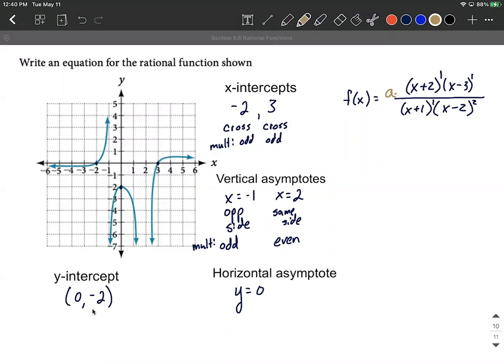Let's plug in the values we know here. I'm going to plug in 0 for x and negative 2 for f(x) because that's what I named my function. We're going to replace those values in and we're going to have an equation that only has one unknown. We're still not going to know what a is, but with a bunch of constants and simply a, we're going to be able to solve for a. So in our numerator here we can say (0 plus 2) inside that set of parentheses, (0 minus 3) in the next set, over (0 plus 1) and (0 minus 2), but remember that that factor is squared.